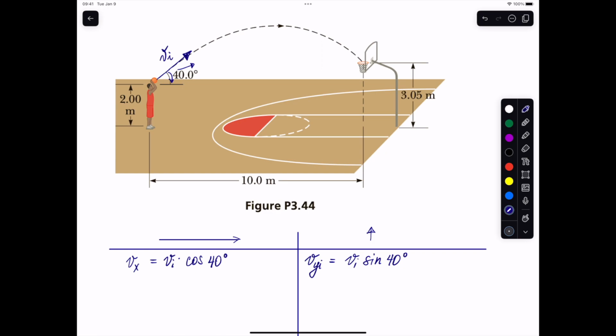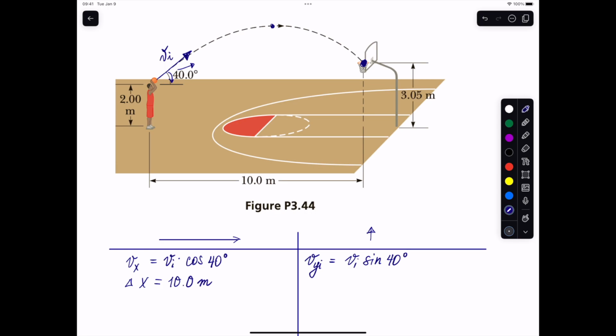That's good. Now, I also know that my change in x is 10 meters. This is how far the hoop is horizontally. Now, I know that the ball is shot from 2 meters, and the hoop is at 3.05 meters. So even though our ball went all the way up, and I don't know what this height is, and I personally do not care, it doesn't matter for us. They didn't ask for it. We are not going to find it.